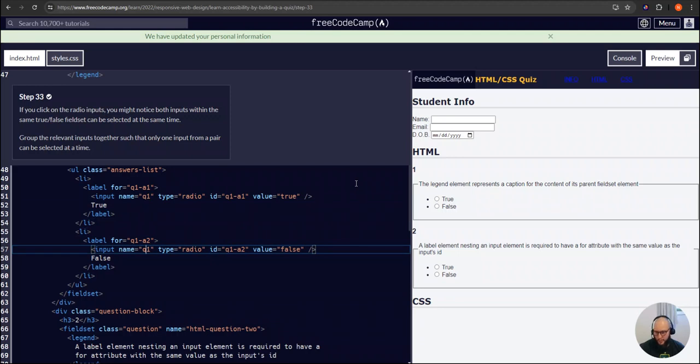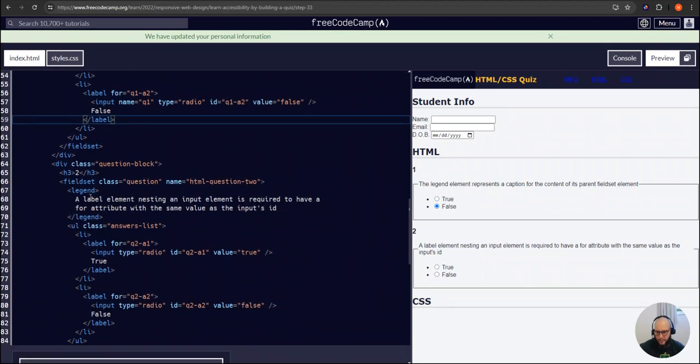So we'll put the name field the same in. So question 1, answer 1, or question 1, answer 2, but we would still put it as Q1. So the name would be the same. So now, yes, we're only able to select one of them.